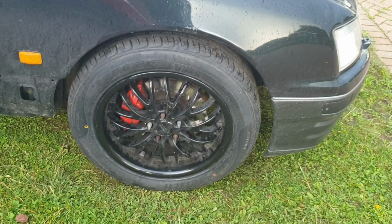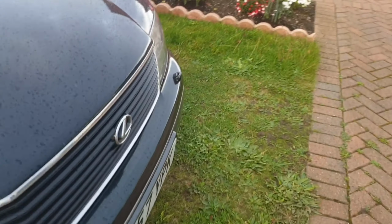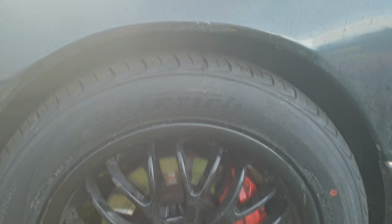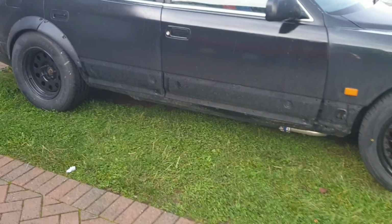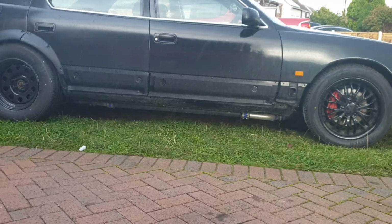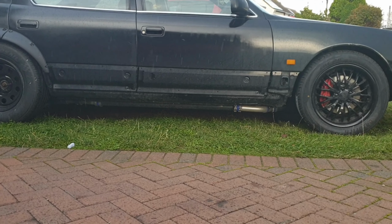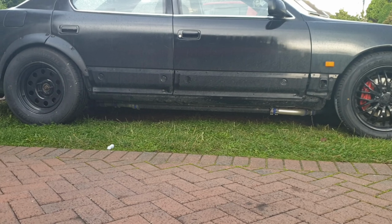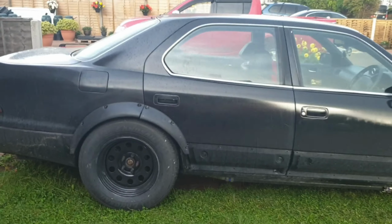So we've got the big tyres on the front now. Looking a lot better. Yeah. So we should have a bit more comfort. I'm debating whether or not to put them side panels back on or not. I don't know. I've still got a couple more jobs to do, but we're getting there.